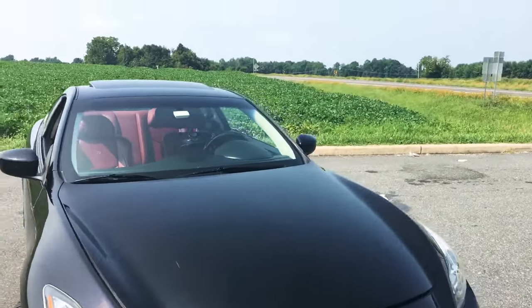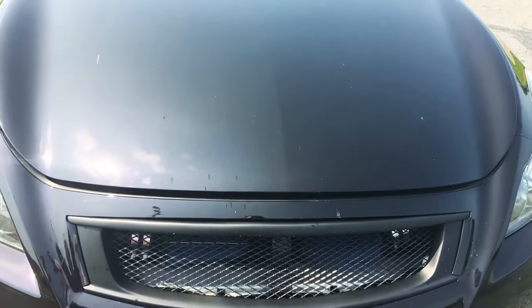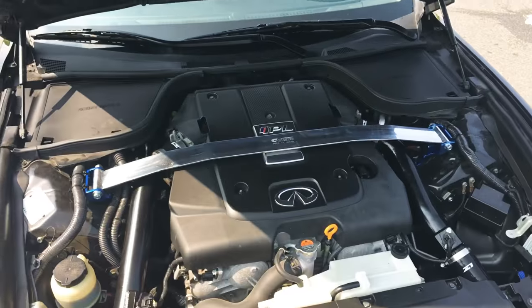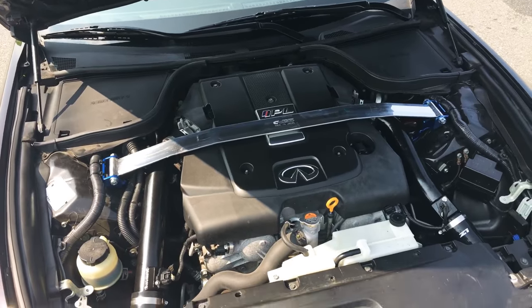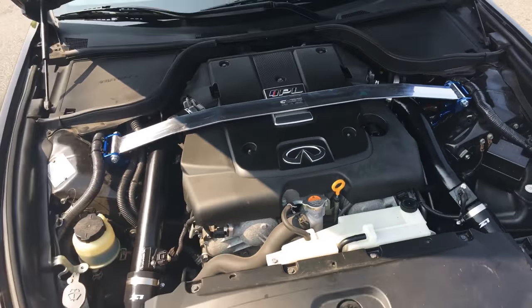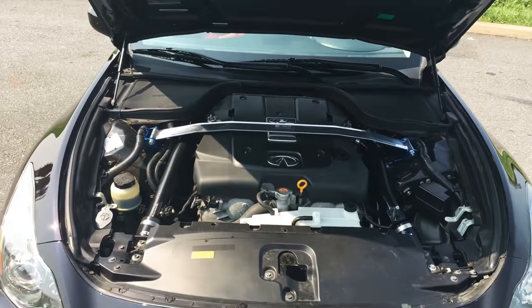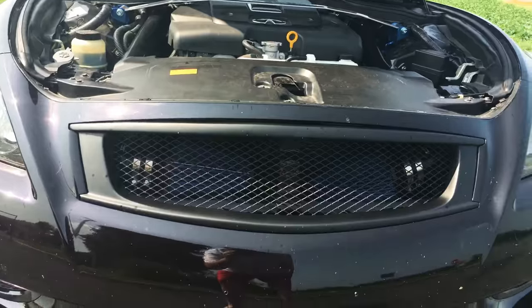Many people don't know about these cars compared to a regular G37. I'll even pop the hood open for you. As you can see right over here, the IPL engine cover with the Cusco strut bar. There's the cold air intakes right over here — they're dual throttle body, 3.7 liter, makes 348 horsepower stock from the factory.